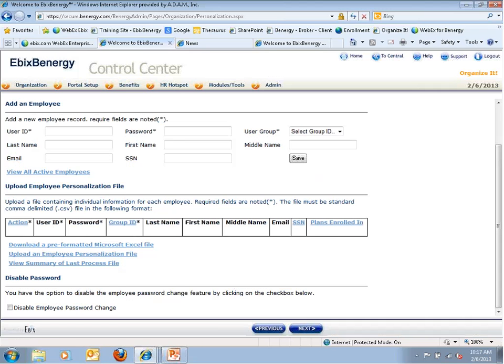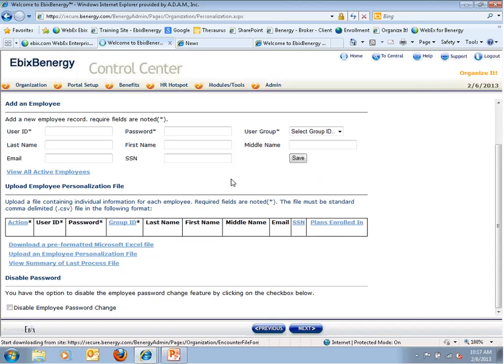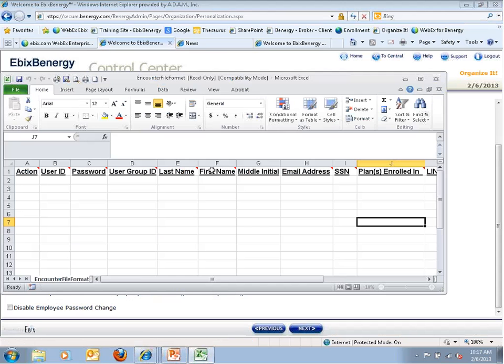All right, so let's go ahead and take a look at that spreadsheet. Notice that there are three links here. The first one is labeled Download a Pre-Formatted Microsoft Excel File. I'm going to open it, and I'm going to just complete this with all the information that it's looking for. Starting with Action, and notice that this header row in each one of those cells has a little teeny red triangle in the upper right-hand corner.